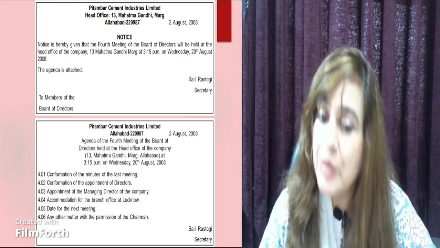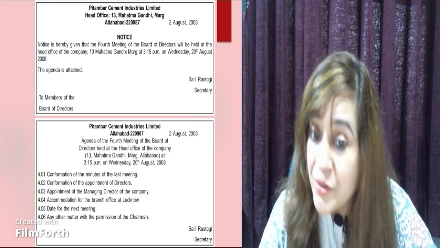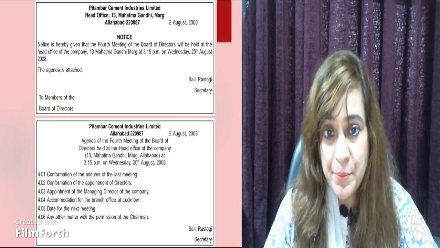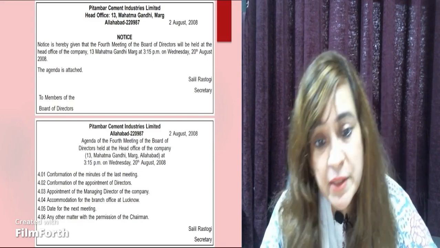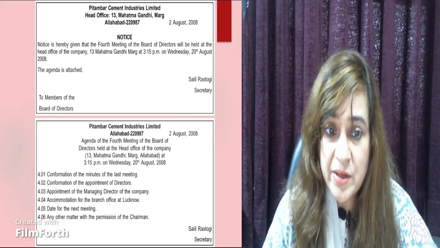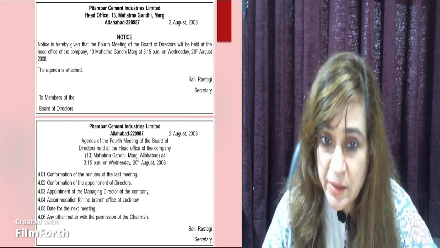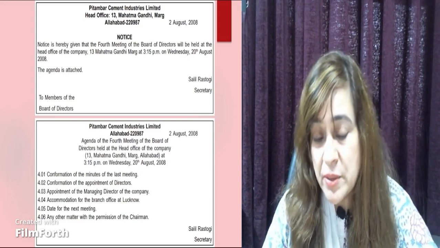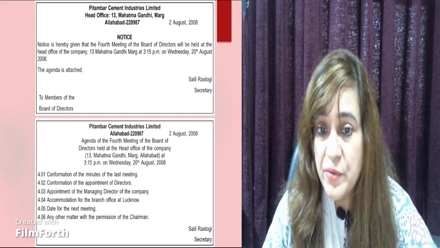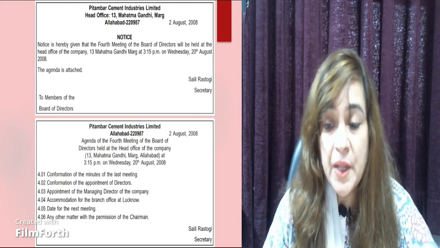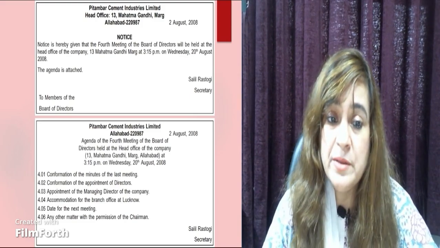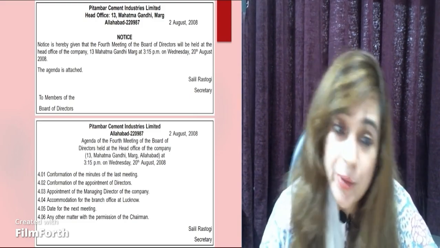So probably a new company or a new branch of a particular company is coming up, which is Pitambar Cement Industry. The managing director has to be appointed, the new director has to be appointed. Then there will be accommodation for the branch office at Lucknow. Accommodation has to do with the fact that they will have to search for a new venue.